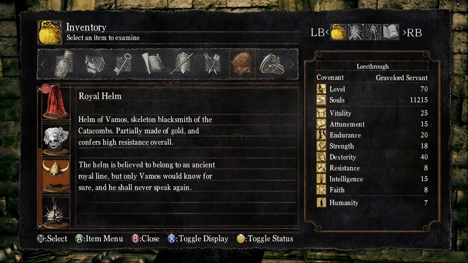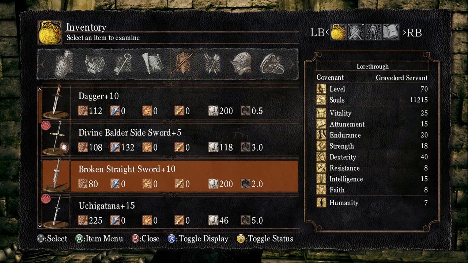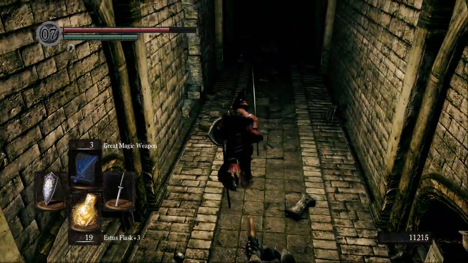Helm of Vamos, skeleton blacksmith of the catacombs. Partially made of gold and confers a high resistance overall. The helm is believed to belong to an ancient royal line, but only Vamos would know for sure, and he shall never speak again. The only way to get that helm is by killing him. Hammer of Amos. Metal Hammer of Amos, a skeleton blacksmith deep within the catacombs, can be used as a strike weapon, but better left in the hands of its owner.